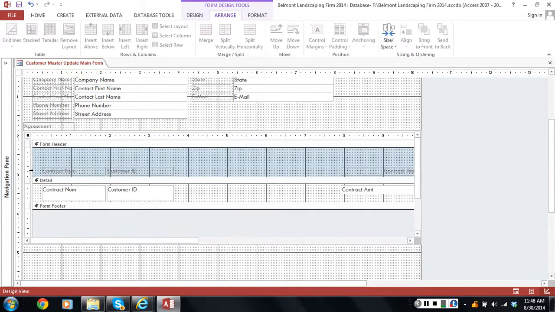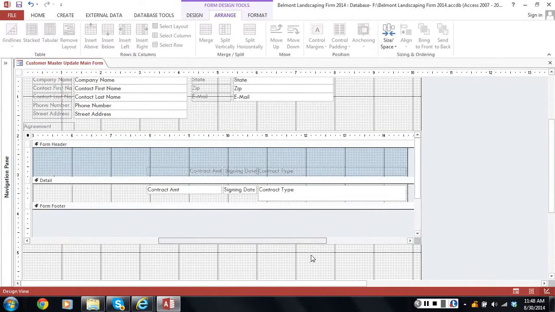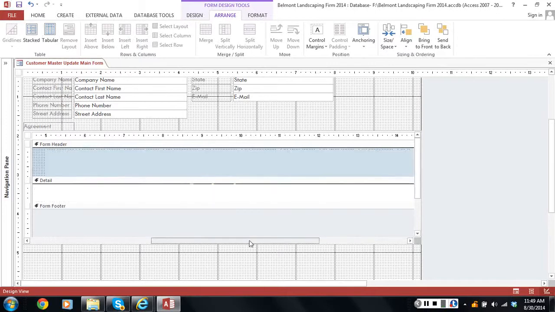Now, we're now going to scroll over here, and we're going to get these other fields here. Like contract amount, we're going to select that, and we're going to go and resize both of those. Select it by clicking a box around. We're going to resize them, just like we would a clip art. Now, the contract type, we might want to keep that relatively large, because that's a lot of data they put in there. But now we're going to scroll back.